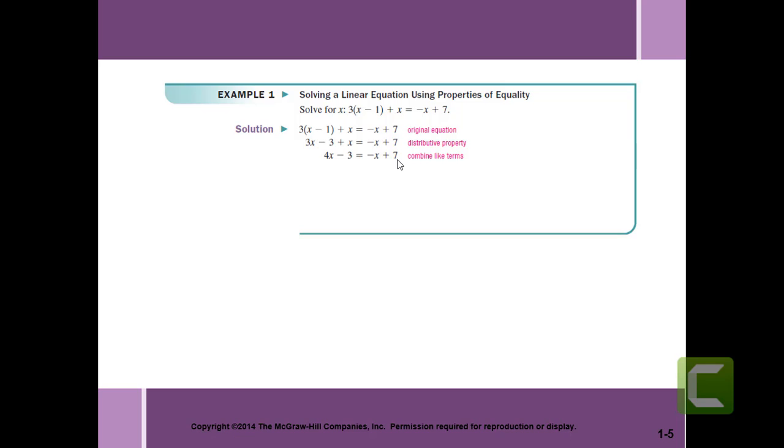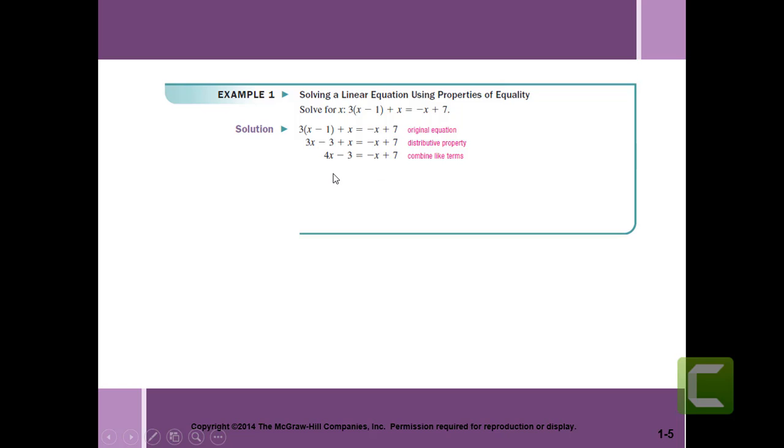Well, now what we're going to do is use the additive property of equality, and we're going to move all the constants on one side and all the variables on the other. So we want to get anything with x on one side. So let's move the x's to the left. So we're going to use the additive property, basically saying that we're going to add x because we want to move the x. So remember, we're going to add. So if we want to get rid of this x, we're going to have to do the opposite of negative x. So we're going to add positive x, and whatever we do to one side of the equation, we have to do to the other side.